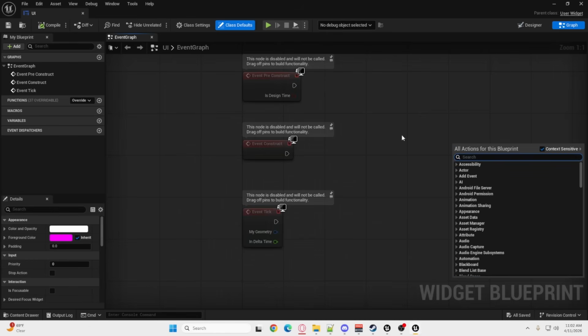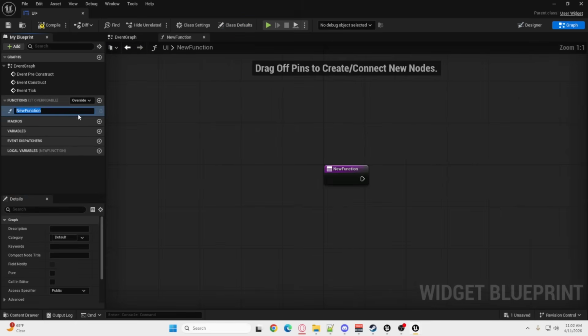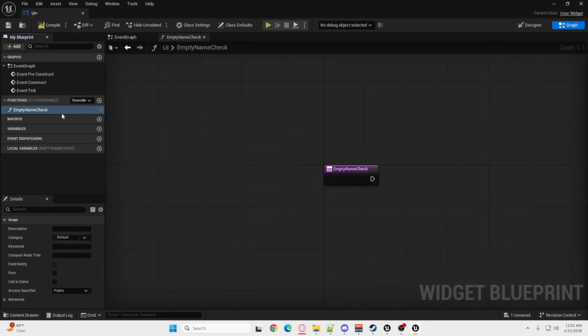Most of the time you can code this out, but I'm going to do it in a function because that's how I did it, so you can just call it. So if I have an empty name check, most of the time you would just add an input first off.